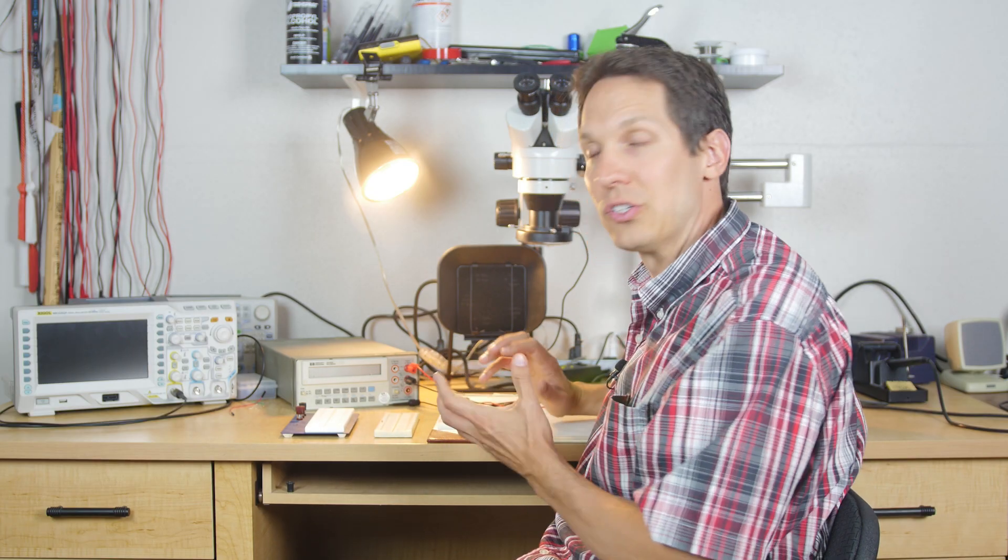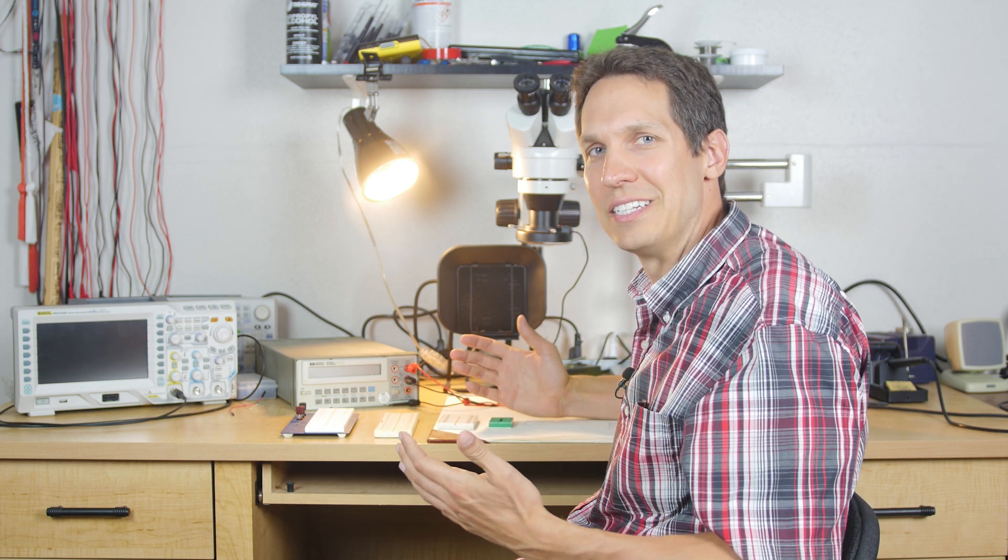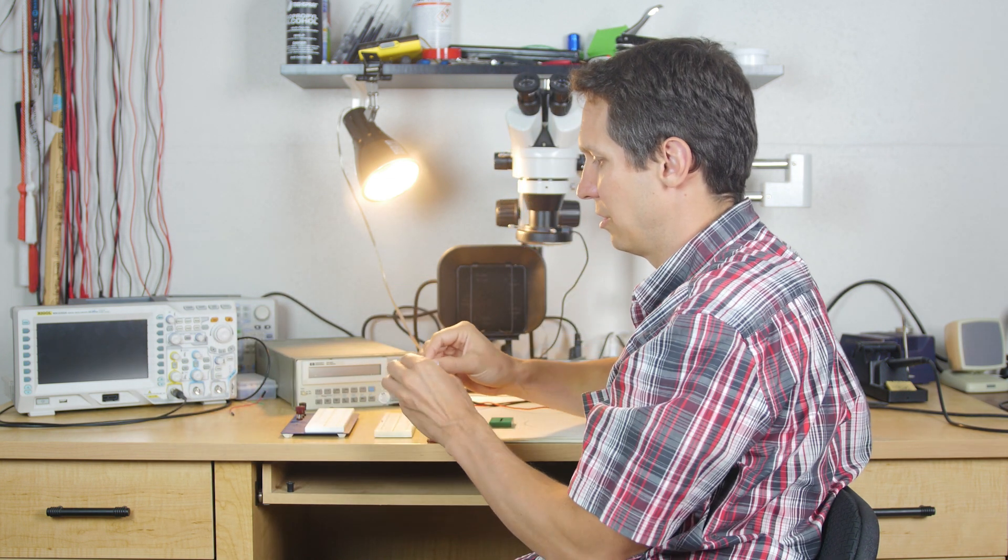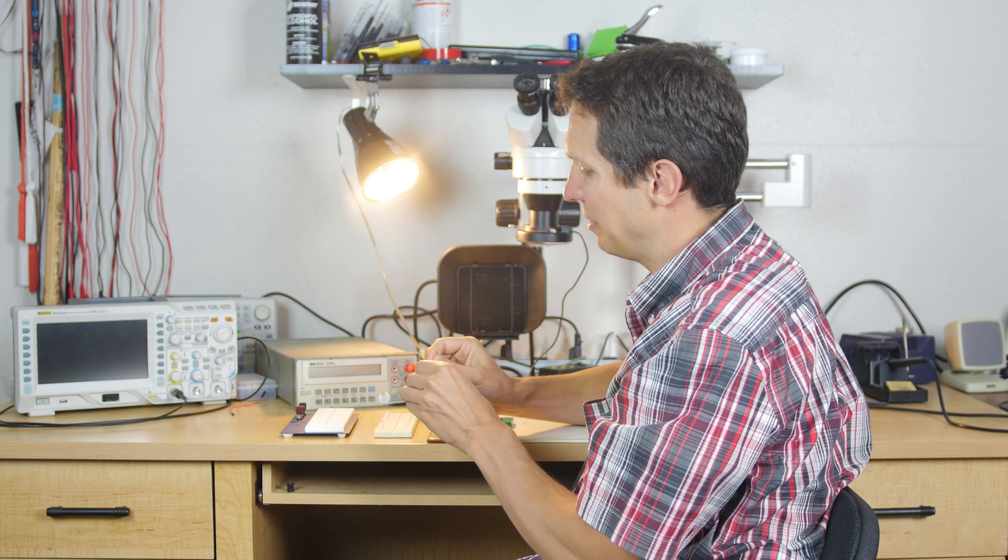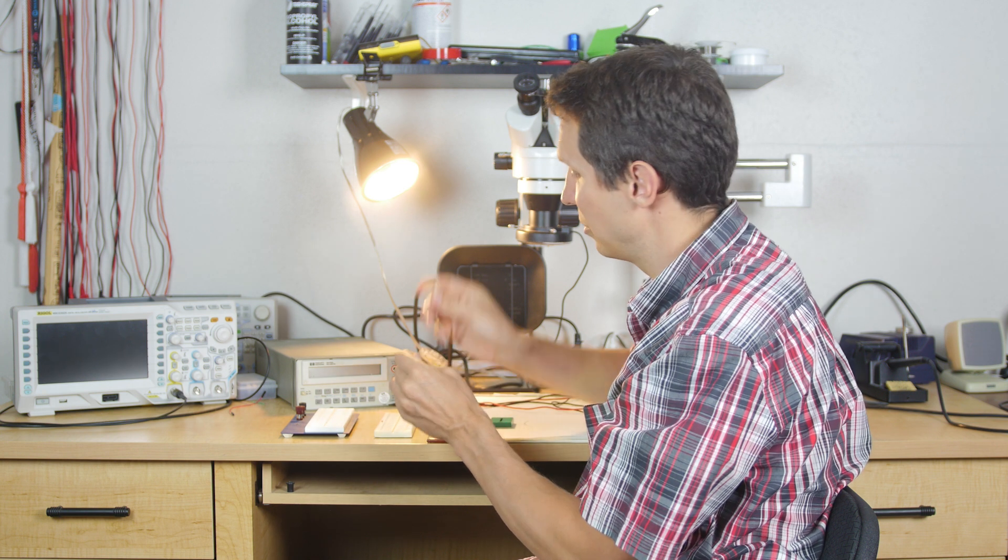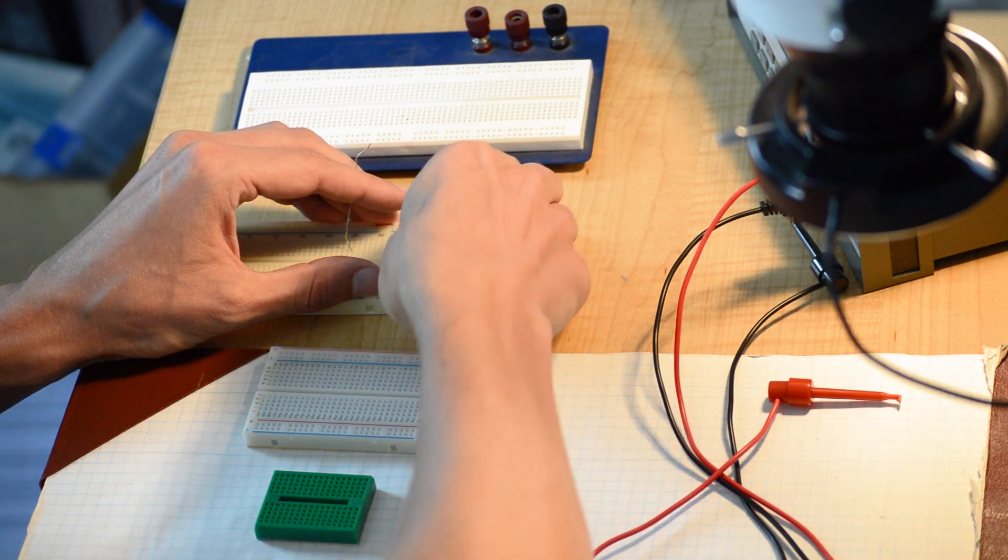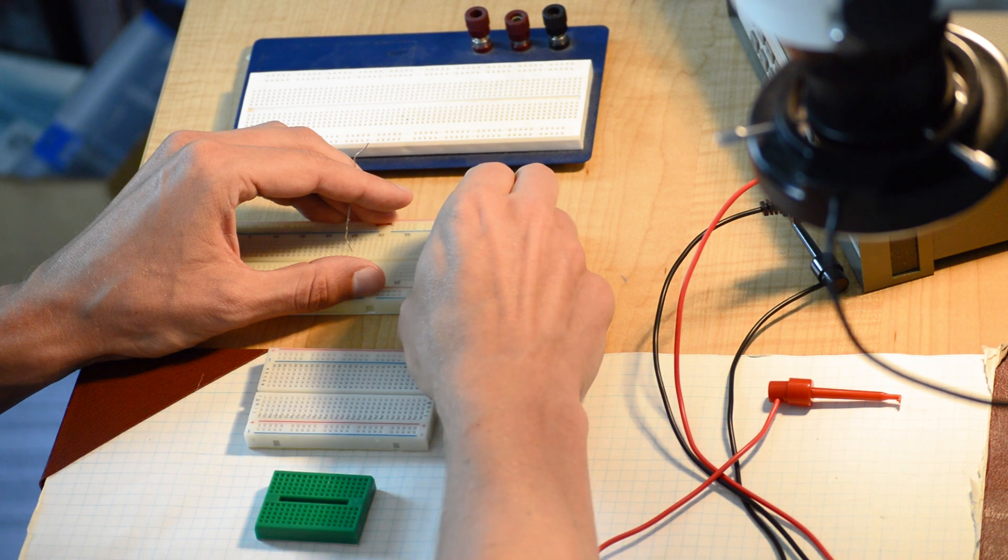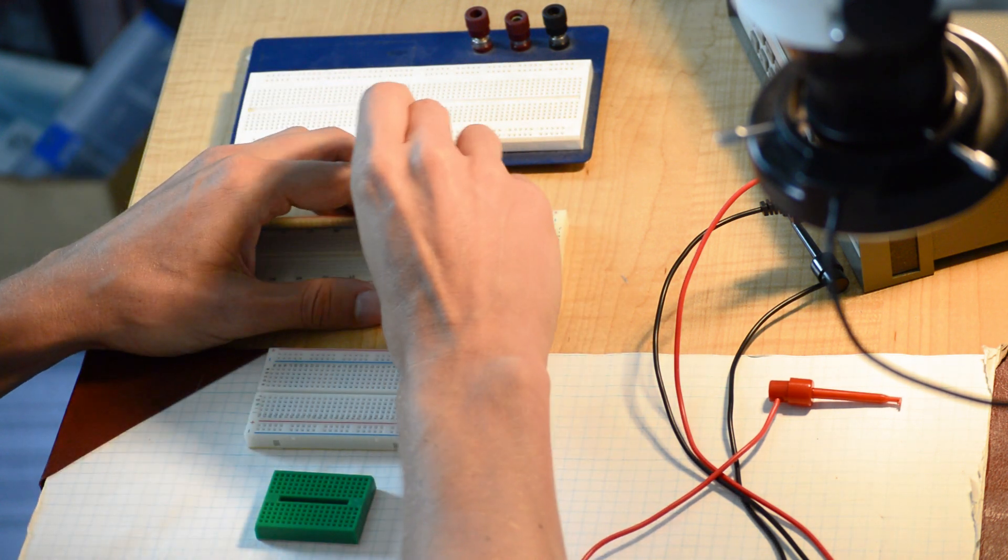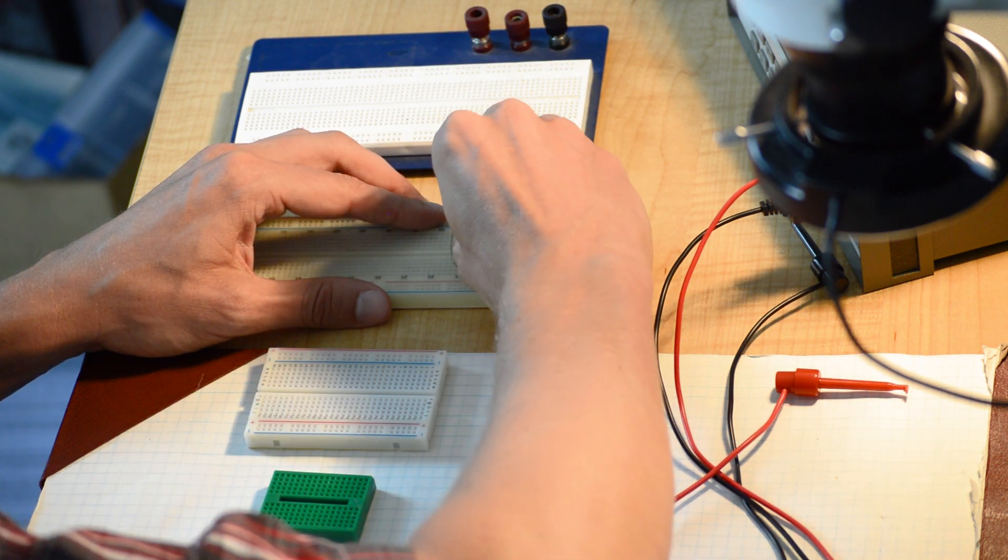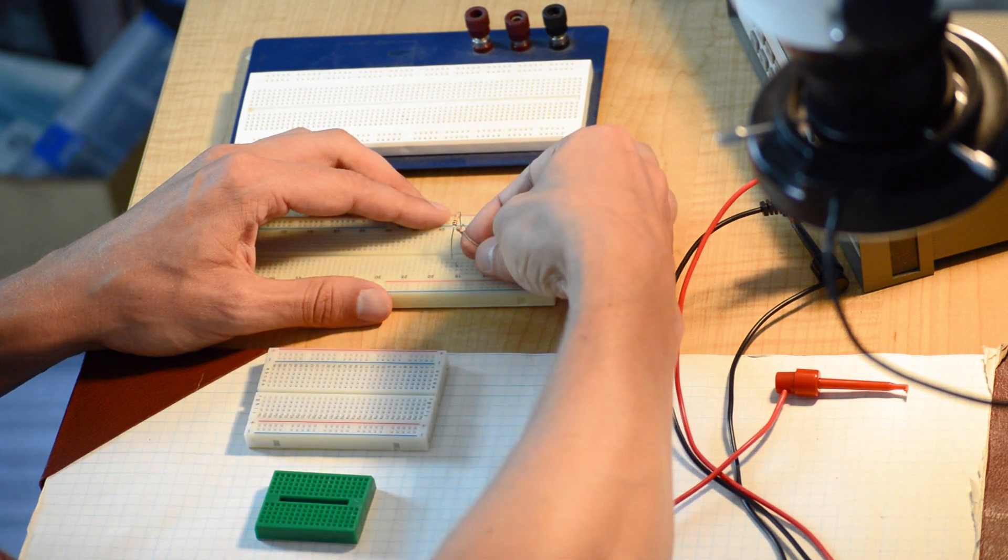So that is why those are there. That's the basic way that the breadboards are set up and how you use them. There are a couple of common pitfalls that I want to recommend that you pay attention to and make sure that they don't happen to you. One of the biggest ones is having things touch that aren't supposed to touch. So I have these two resistors and they're all bent up, and when you put them in, a lot of that metal is still exposed. So you want to make sure that you don't put one in to a spot and then put the other one in and then have them touching in areas that they aren't supposed to be.